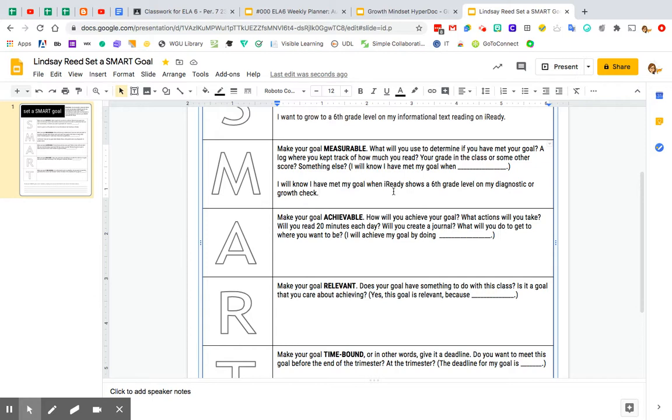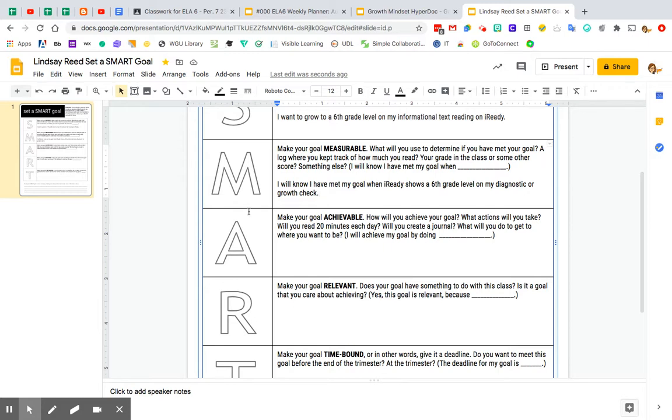So if you are making a goal to read more, maybe you're tracking that in something like Goodreads, where every time you pick up your book, you document how long you were reading or how many pages you were reading. Maybe you just write it down in a notebook somewhere that that's your designated reading log. Whatever works for you to help you be accountable for reaching this goal.